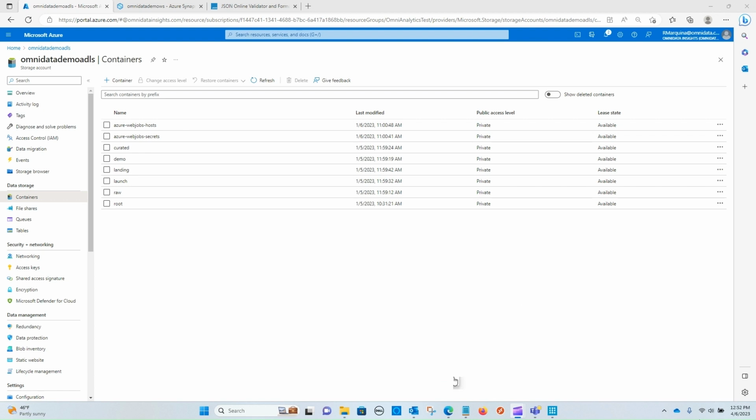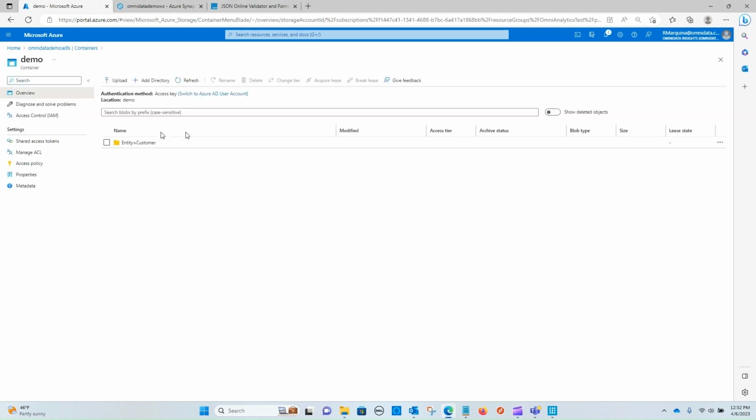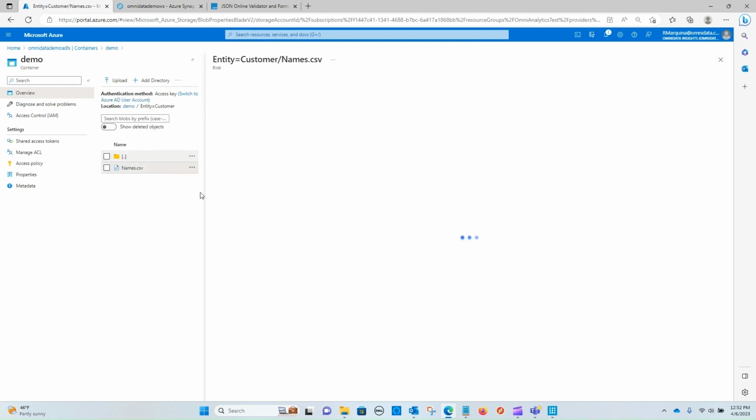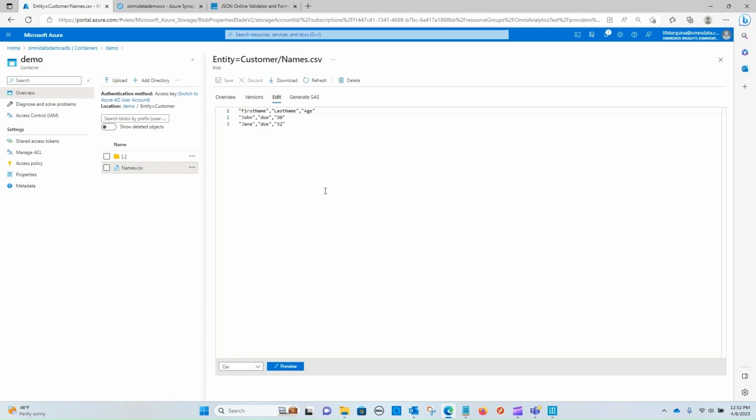So we're going to jump right in. On my screen, I have an Azure Data Lake. We're going to go into the demo folder, and in demo, I have a file called names.csv. If we take a look at it, you're going to see that this is just a very basic file. It just has first name, last name, and age. And the requirements that we're going to go with in this particular use case are, I only want to bring in the first name and the last name.